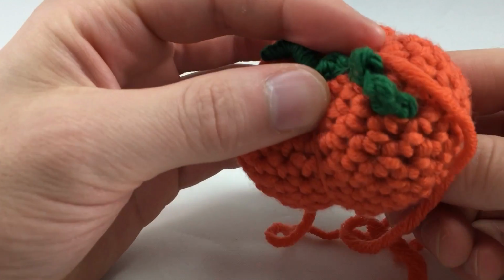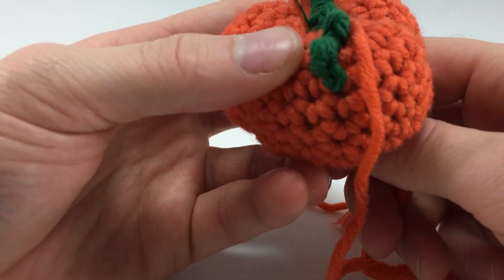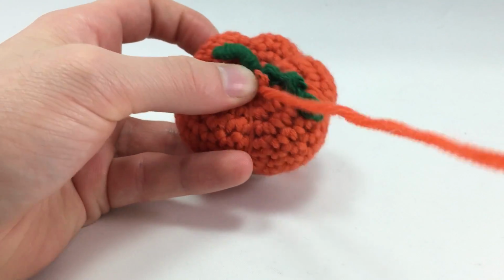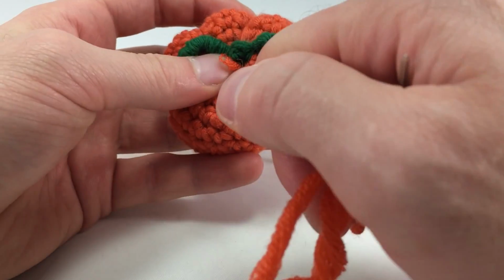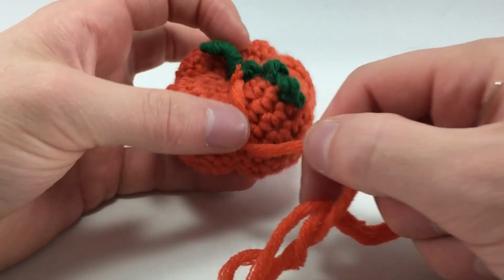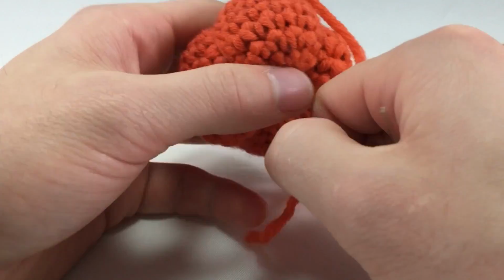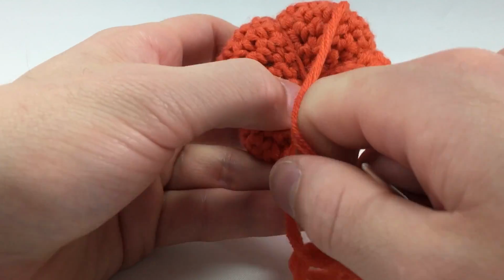So let me show you. It gets tough at the end to go through. There we go. So what I'm saying is avoid going over the vine like this. Try to go around the vine, like that. Okay, and pull it all tight, and then go through the last bit right here.